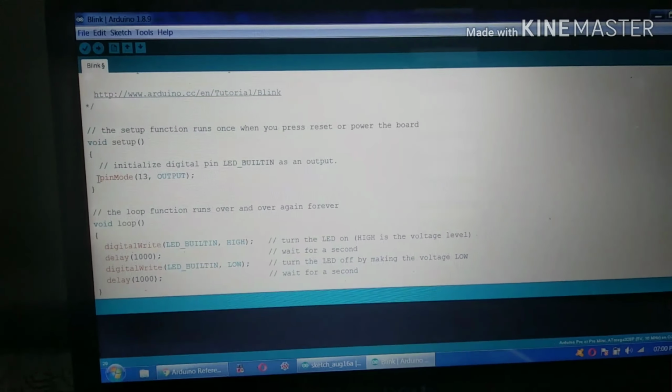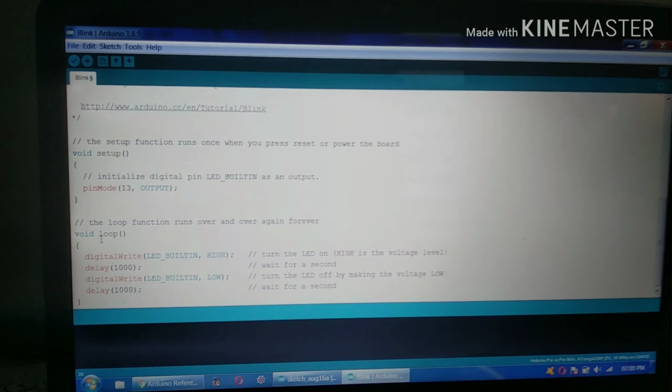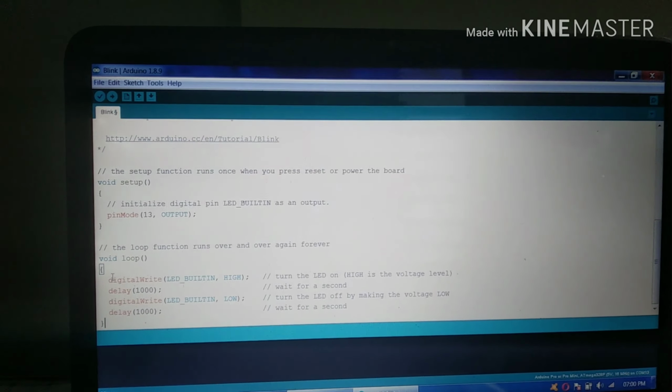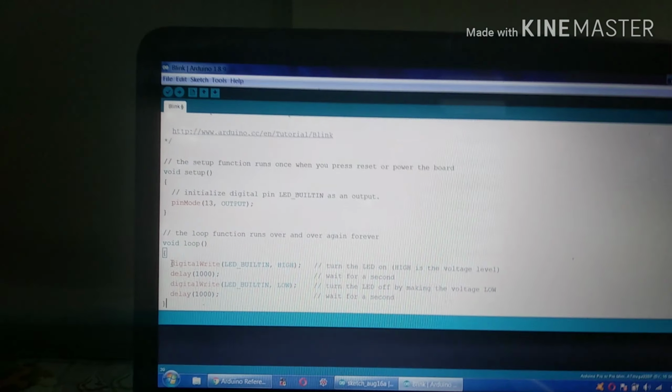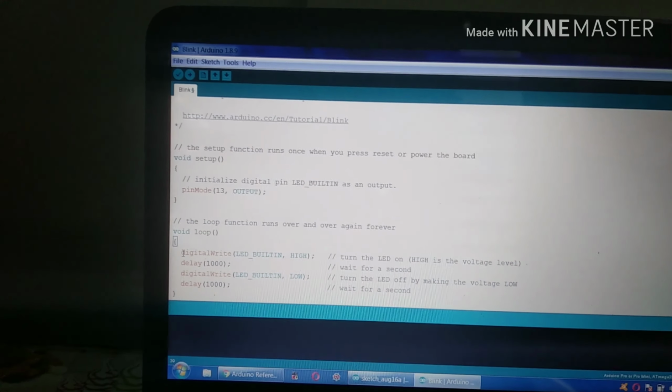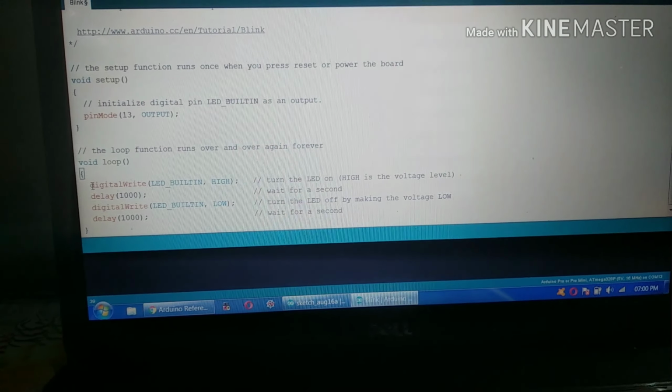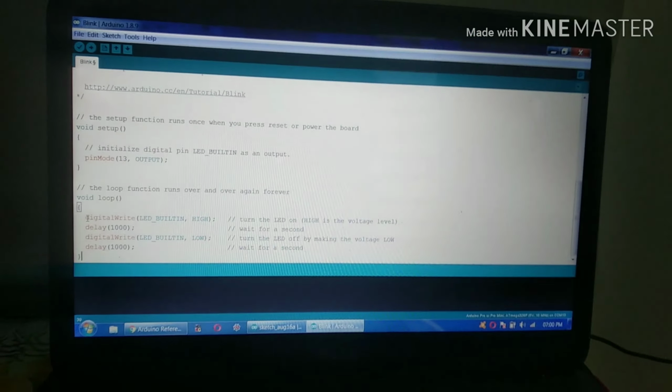So here I declare the pin number, and in void loop, I write the program that repeats over and over again for the continuous blink.